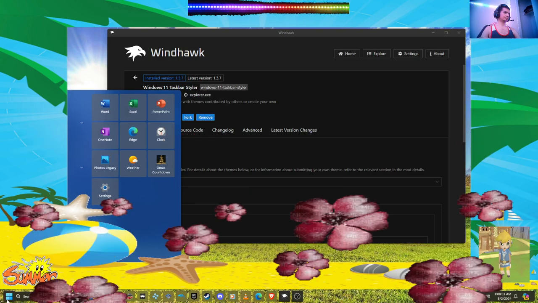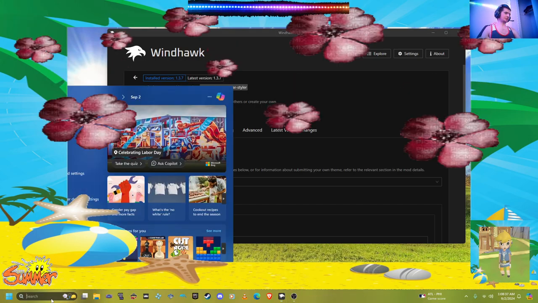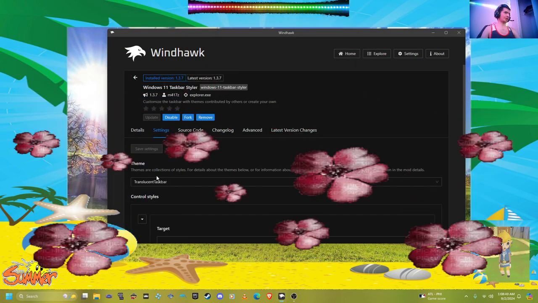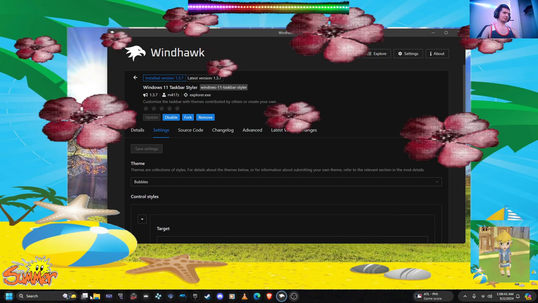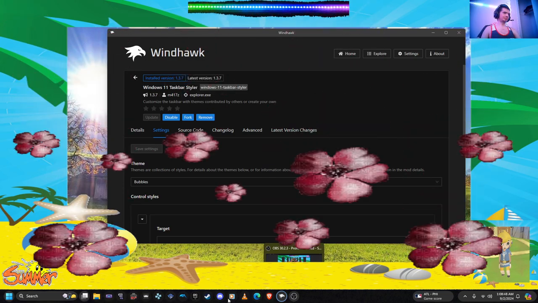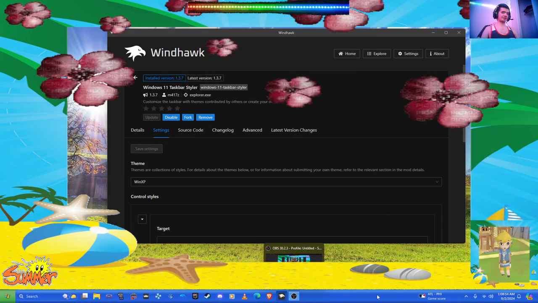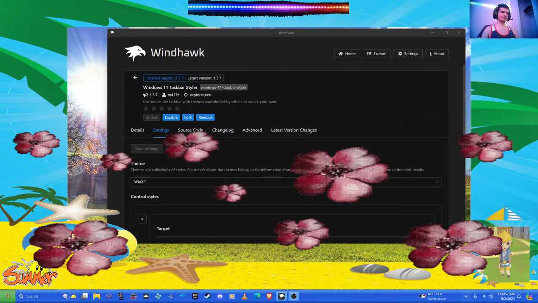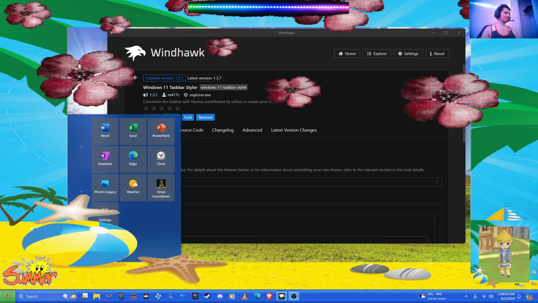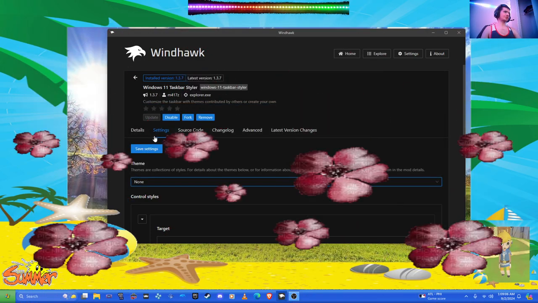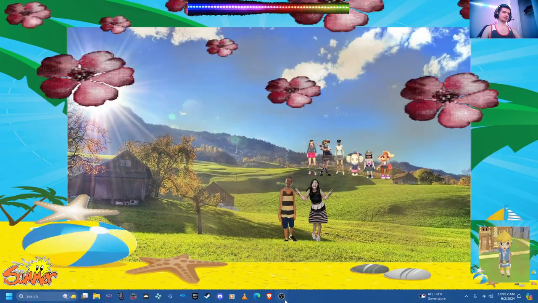Here's this, and we also have this. The search looks a little different. Kind of. No, it's still the same. Bubbles. I actually like the bubble, because look at it, the icons look a little different. XP. I actually like XP in my opinion. It looks pretty cool, and it has the Windows logo. That's why I like it. The Windows XP days. And here's normal Windows 11. Yep, that's what I like.